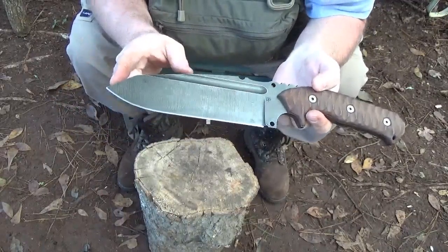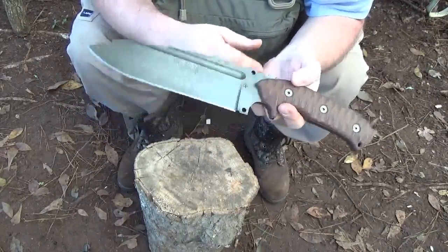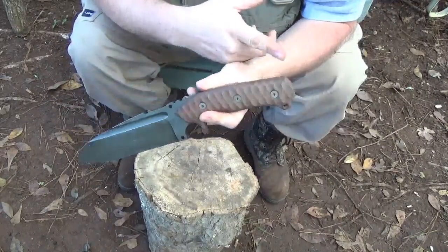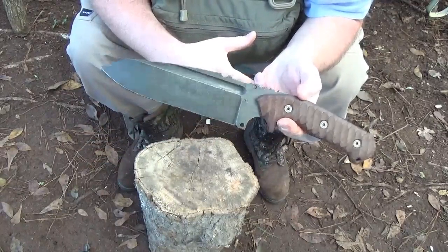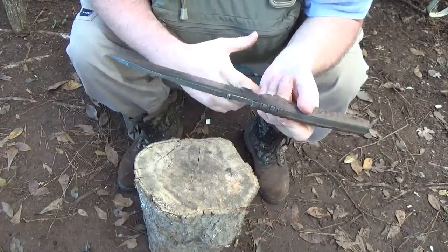So, blade length, 7.1 inch blade length, hefty blade. Overall length, total 14 inches. This thing weighs in at just over a pound. So, like I said, 1/4 inch D2 steel.